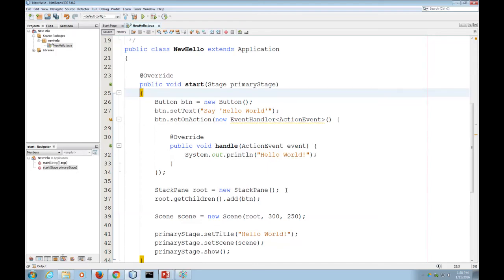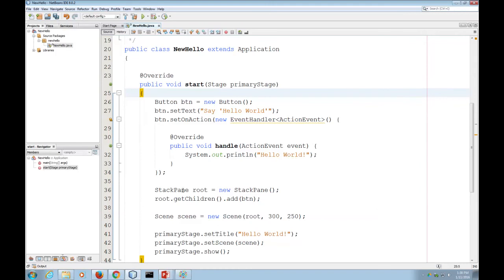There's a couple other ones too. So this StackPane, I don't know a lot about it, but this is the default here. And often we'll replace this with either GridPane, which is a grid-based layout, or we do have that region-based layout that we saw in Swing as well in JavaFX.